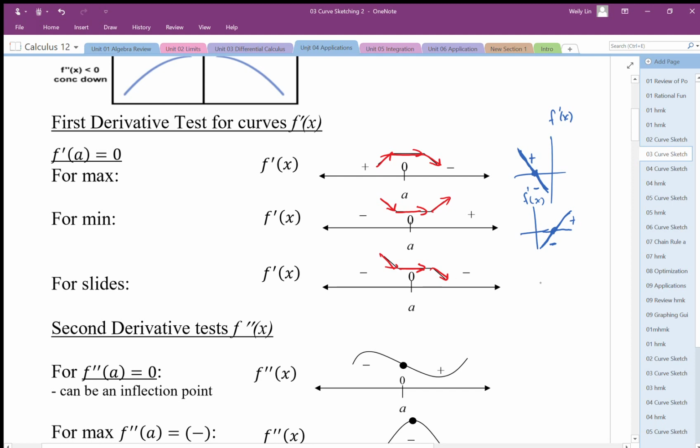For something like this, if I were to graph this, we know that this is a negative slope, so it's below the x-axis. It hits 0 and it goes back to negative, so something like that. If it was going the other way, for example, if it slid through the x-axis like this, then it would be a shape where it goes from positive to 0 and stays positive. This is what the derivative function looks like. This is what the f function would look like here. This is what the derivative function looks like for these.